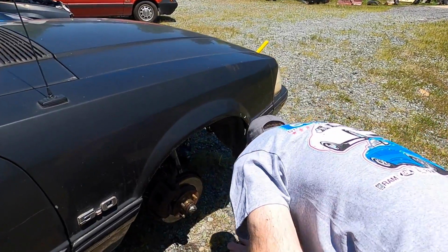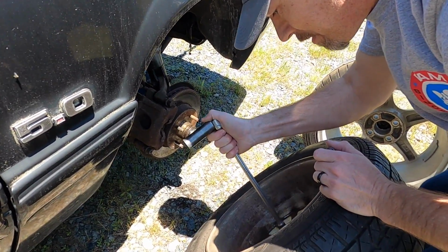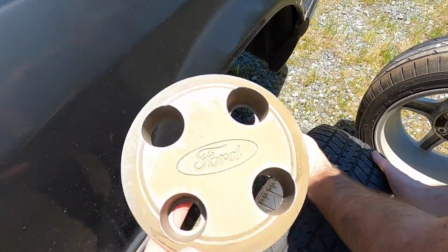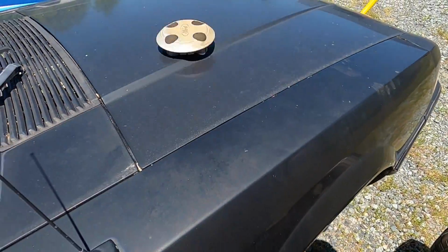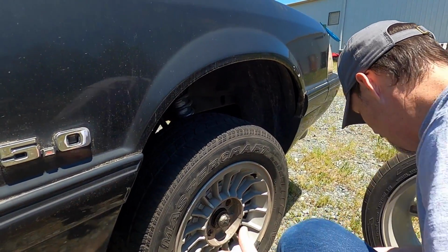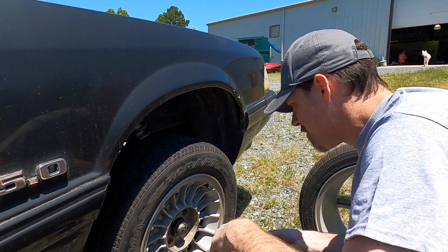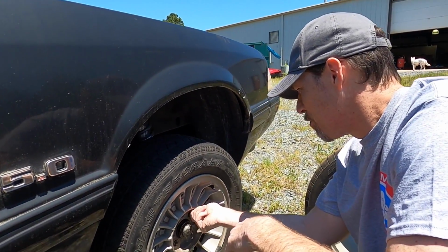Yeah. Gotta knock that off. Now my caps, don't mess up my special caps now. Guys, these things are pristine. I mean, look at that. Jeremy messing up my cap. Jeremy, why are you doing that? You're gonna look good with one Cobra R going down the road, buddy. At least it's a Cobra R. You sure you don't want two of them to match? Like a prime wheel. Yeah. Going old school.